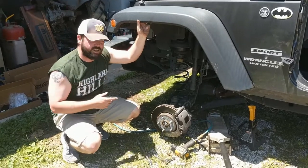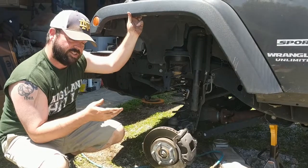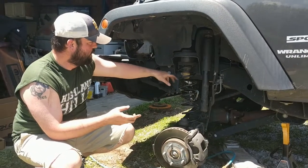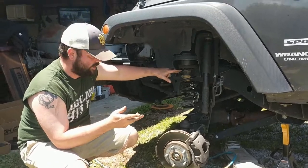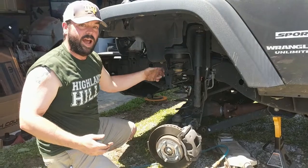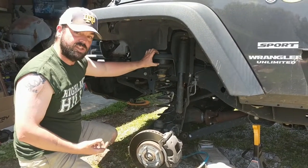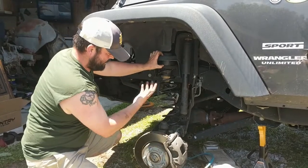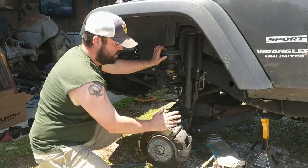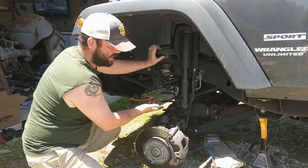Alright, so one of the things we ran into when we were doing this is getting this coil back on, and the directions didn't call for any type of coil compressor or whatever. So what we did instead is the directions tell you to push down on this here, and that's what we did. But I was trying to do it by myself, and because you've got a 2.5 inch spacer here, it just doesn't want to go the way it is. So Trent put his foot here, pushed down on the brake rotor, that brought down the axle, and it slid right on.